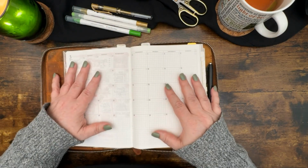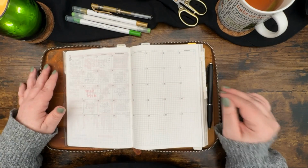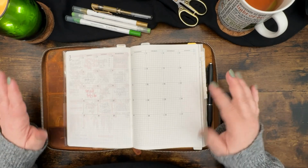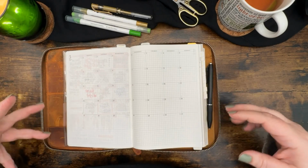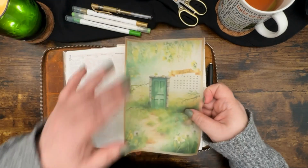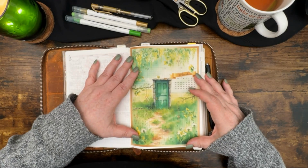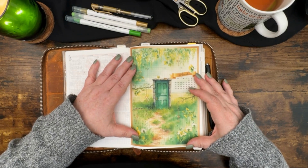And we're ready to reveal our theme for March 2024. If you're new here, our themes this year are based off of the book 10,000 Doors of January. And our theme for March is the Emerald Door. And yes, I'm going to take some inspiration from the Emerald Isle of Ireland.